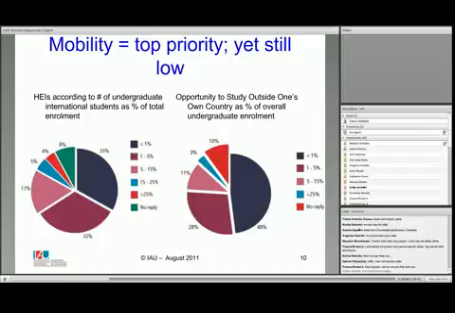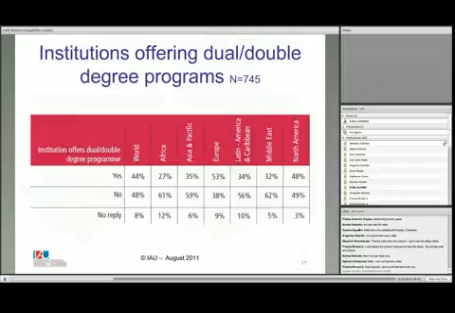students to go abroad. And here you can see the numbers are even less glorious, because a full 48%, almost half of the respondents, send less than 1% of their students for a period of study abroad. If you add the under 5%, you can see that we're looking at 76% of the institutions. So a very low level of mobility, despite the fact that we place student preparedness at the very top of the expected benefits, and that mobility, student exchanges, etc., are the most important activities when one asks in terms of internationalization.